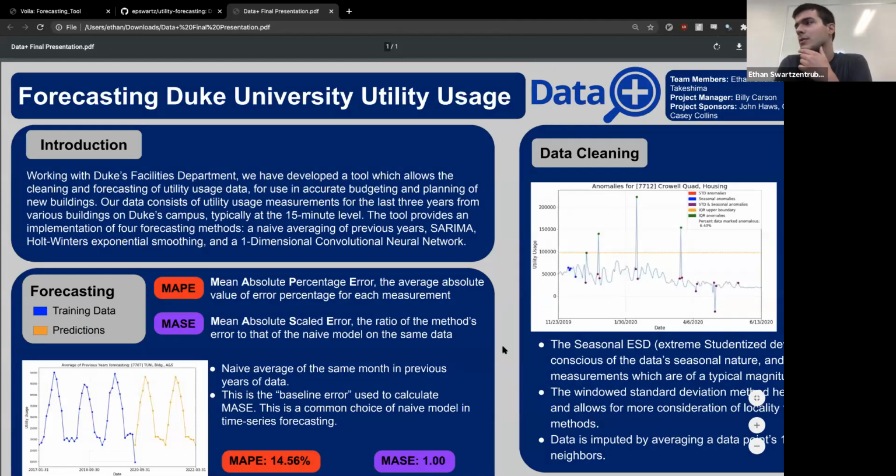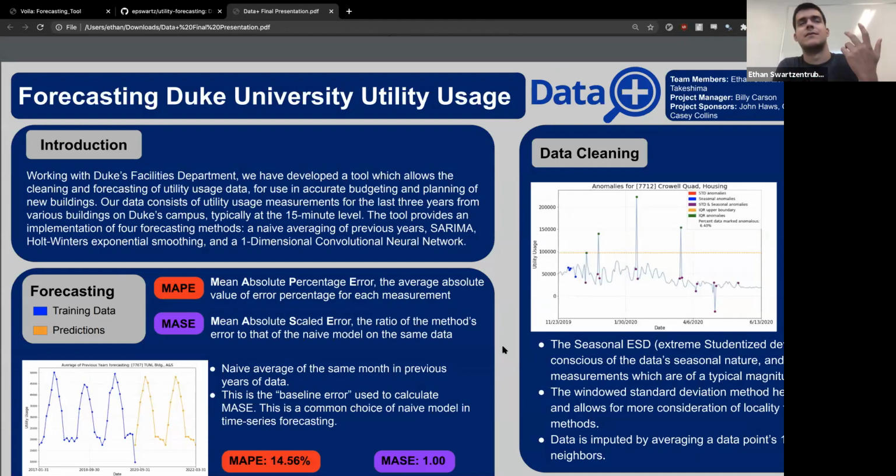So to give you a general idea, Duke Facilities manages a bunch of different types of utilities. For this project, we focused on chilled water, steam, and hot water. The data we had is usage measurements for those utilities across most if not all of the buildings on Duke's campus, typically at a 15-minute level.